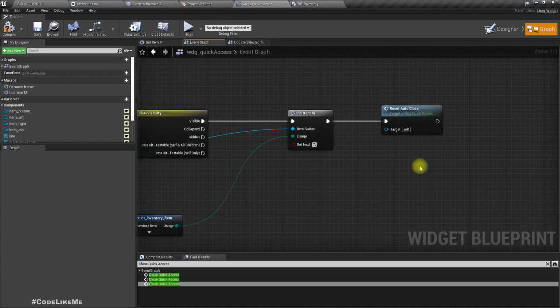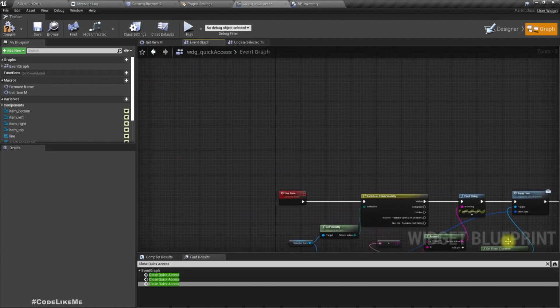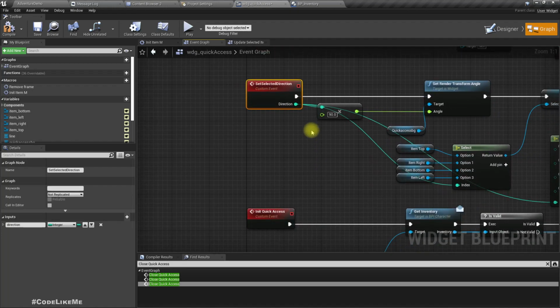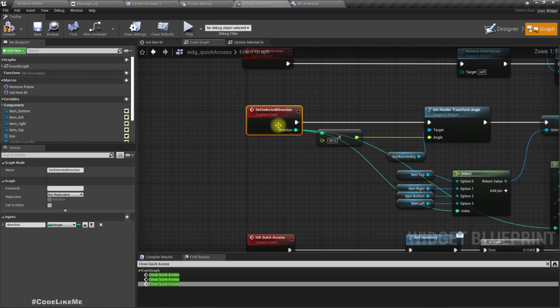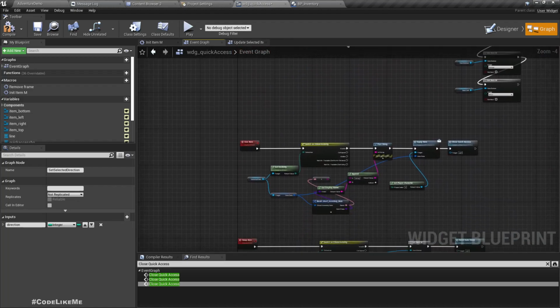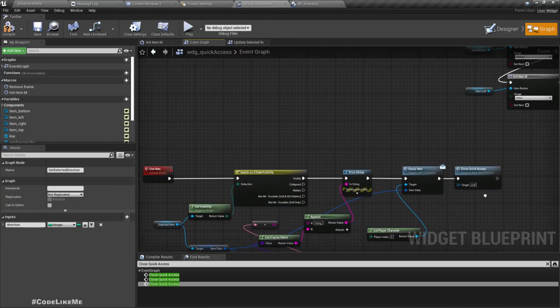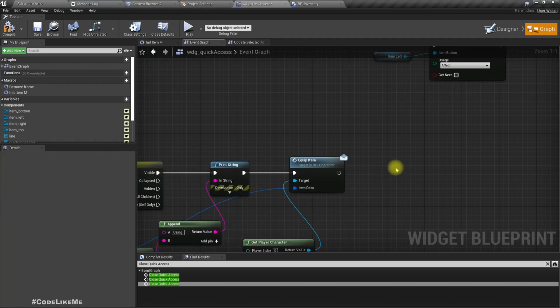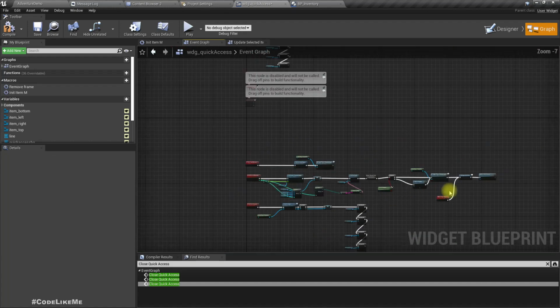So if we simply call this set selected direction for event with the current direction, after we swap in the item, that part will be automatically fixed. And also we don't need to call this close quick access as well, because it is already called here.